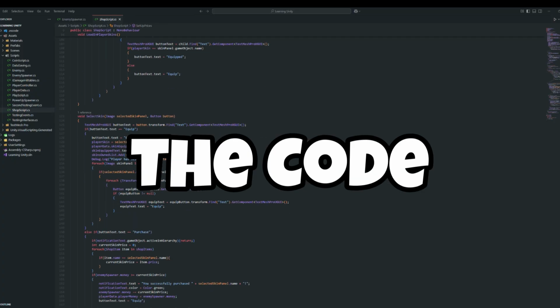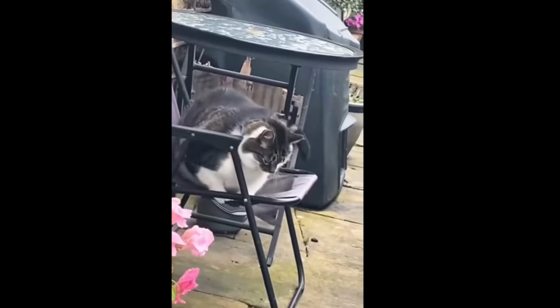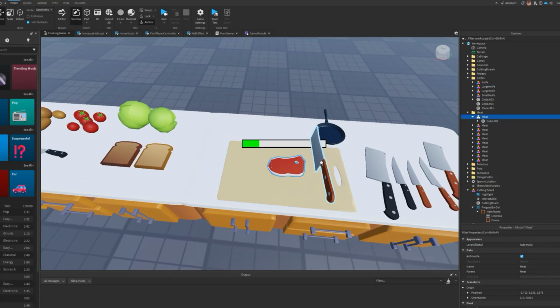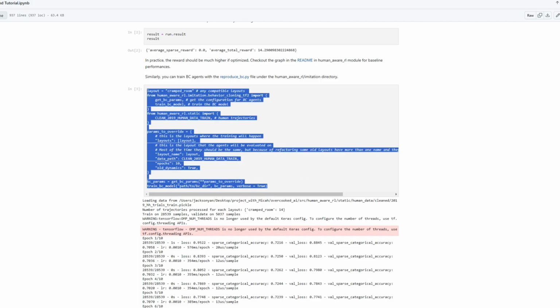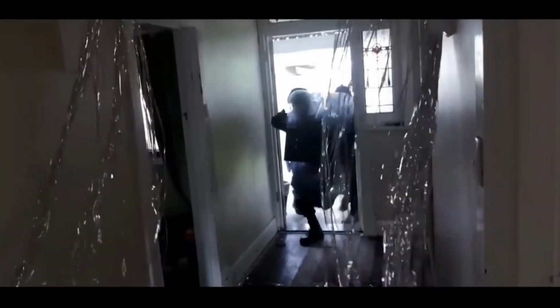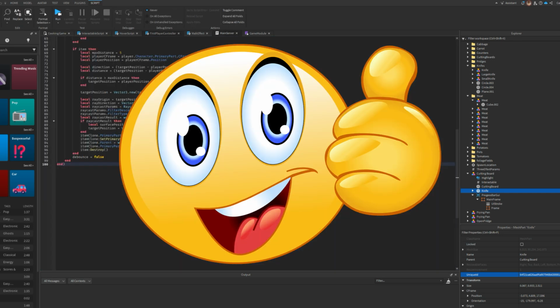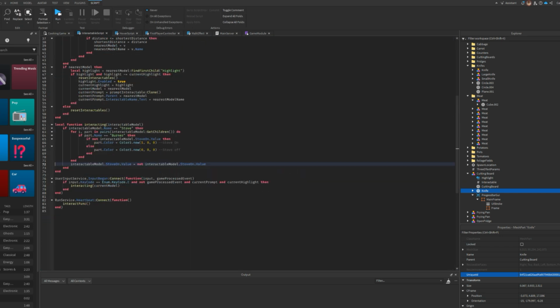Now, it's time for my favorite part. The code. But the thing is, I'm kinda lazy, and I don't feel like spending 30 minutes on some stupid game design. So I'm just gonna borrow some code. Yeah, I ended up doing it by myself because I'm a good Samaritan and I will never steal other people's work.